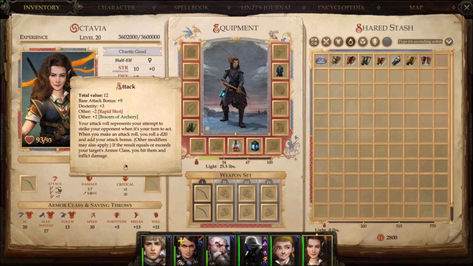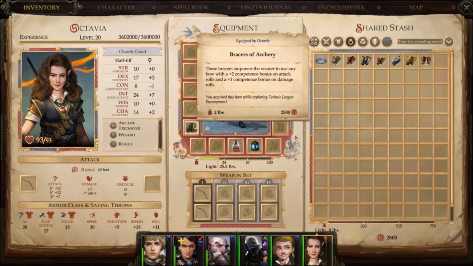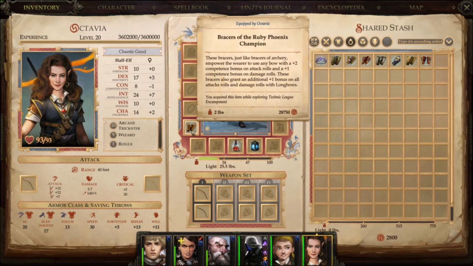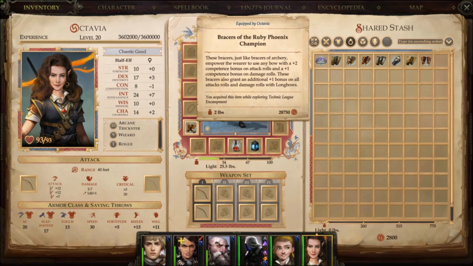See the bonus to your swing, plus 2. A bonus to your damage, plus 1. You can see the appeal here. Again, I could give these to Ekendayo and he would appreciate that better. True, but that's when you would give him these ones. Bracers of Ruby Phoenix. Notice the same numbers. However, keep reading. If you're using a longbow, which she can't use, unless you gave her the skill, which you didn't, she, or anyone that's wielding a longbow gets another plus 1 to their swing and another plus 1 to the damage. This is the one you give to Ekendayo.